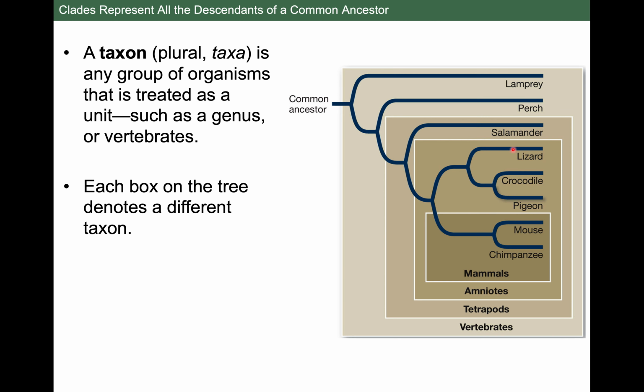Or within that larger group of vertebrates, we have this subset here that includes mice and chimpanzees that we're going to call the mammals, right? It's another group that we can lump together because they share some things in common that others do not. So the whole idea is you can take your phylogenetic tree and start grouping and organizing organisms together for logical reasons. And those groups really are the basis of classification.